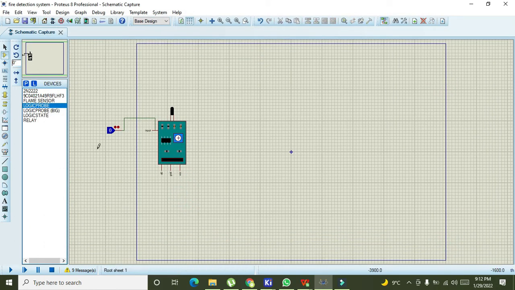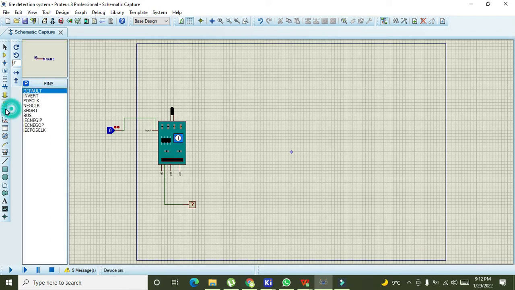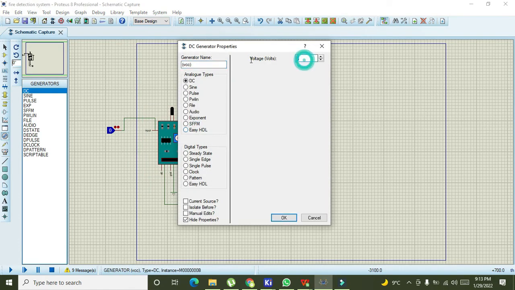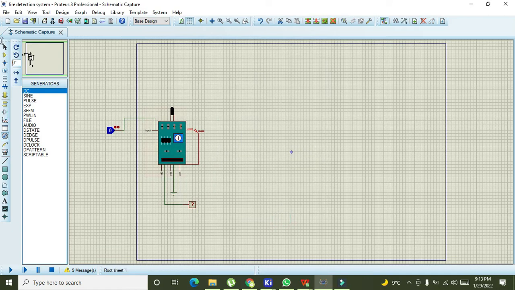We can take the bigger logic probe, yeah, the big one, this one. Connect it with the D0. Now we will connect the ground pin with the ground and VCC with the 5 volt. So go there and take your ground pin like this and the 5 volt VCC pin with this. Okay, now this is 5.